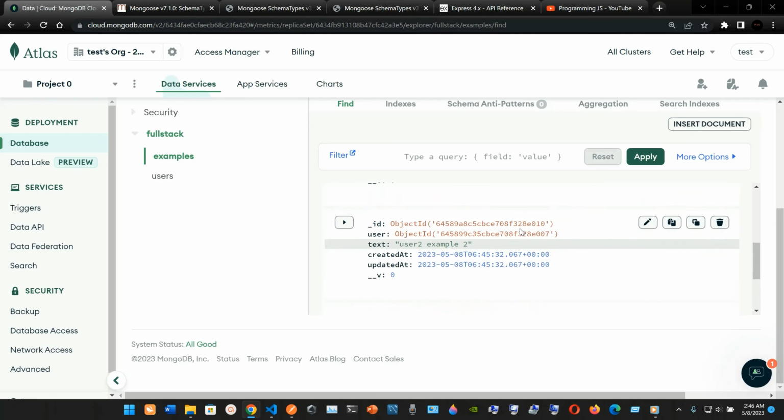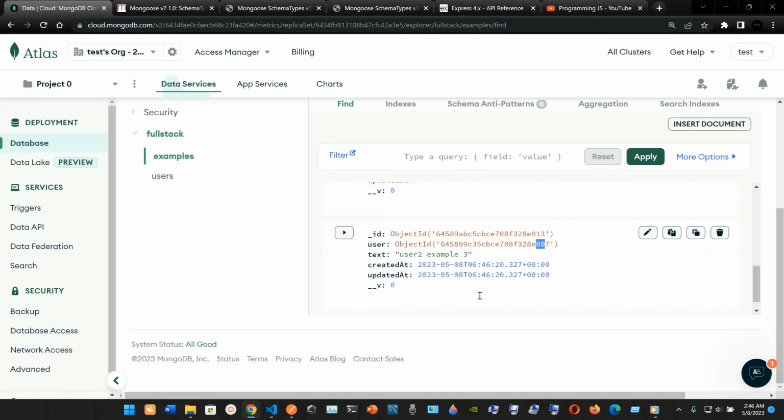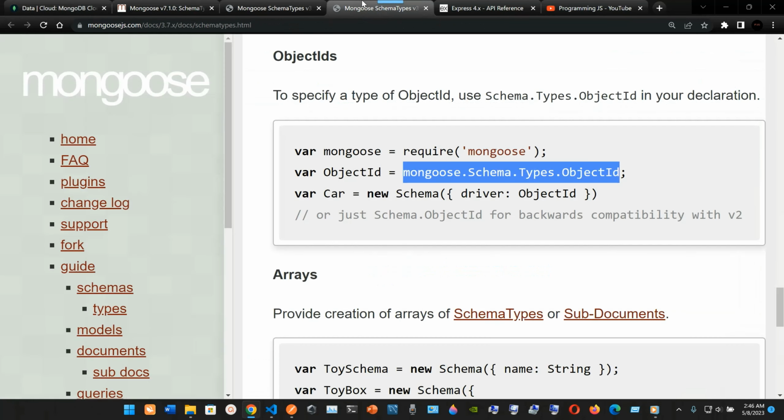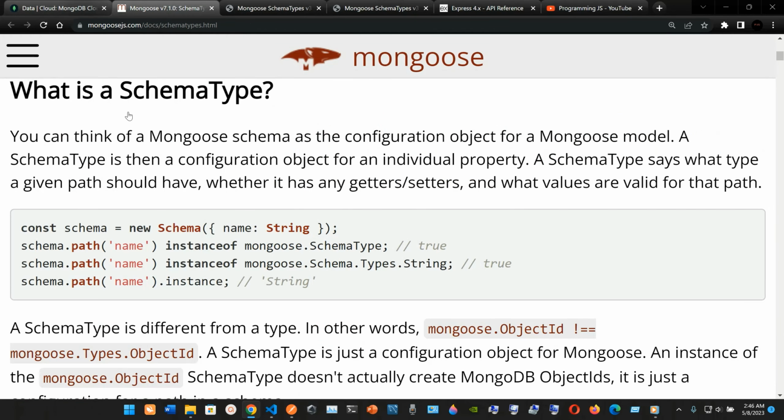In this case, these three examples pertain to the same user, user2, and that is the reason we're using object ID. That is the schema type. So you can read this information. I'm going to leave this link below.